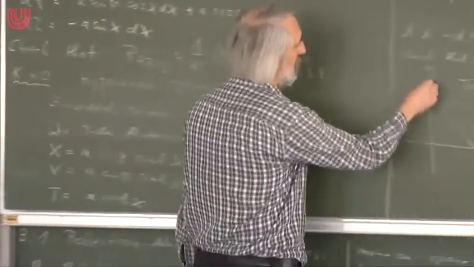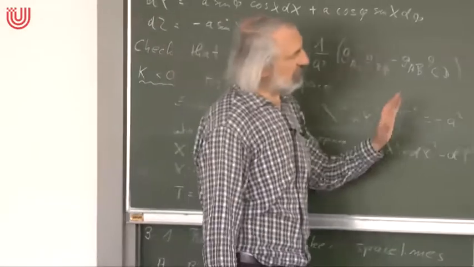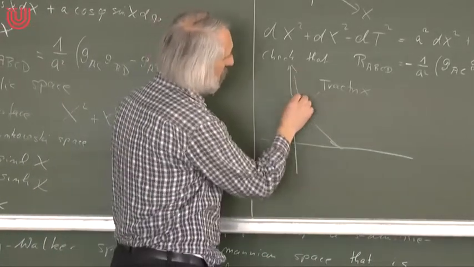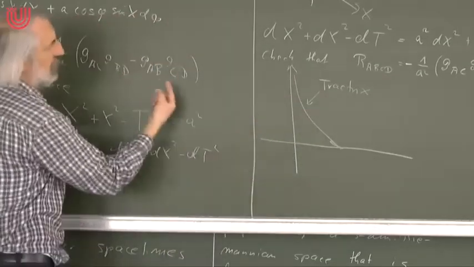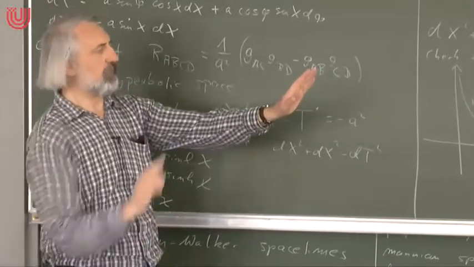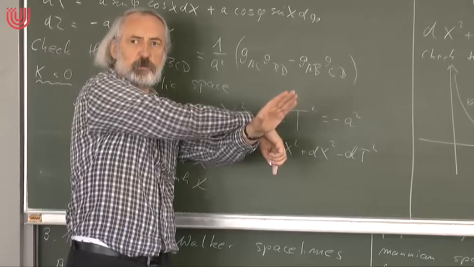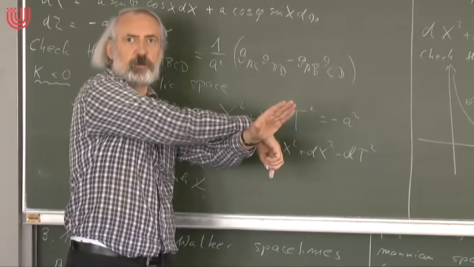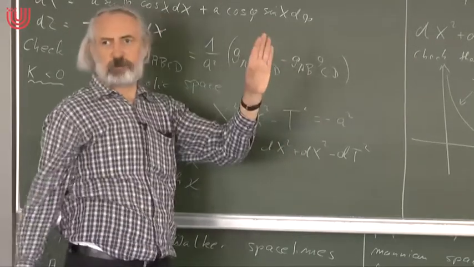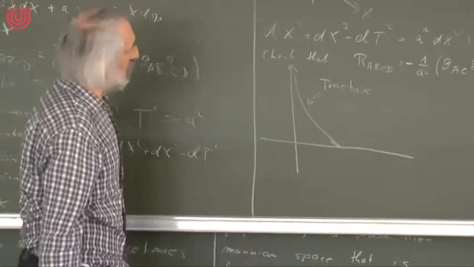But this thing doesn't cover the whole hyperbolic space. It covers only part of it. From this picture, you see that it has negative curvature, because this is curved in this way, but this line here, this phi line, is curved in this way. So at each point you have this curvature and this curvature. You have a saddle at each point. And this means that the Gaussian curvature is negative, because it's the product of the two main curvatures. One is positive, one is negative, so the product is negative.